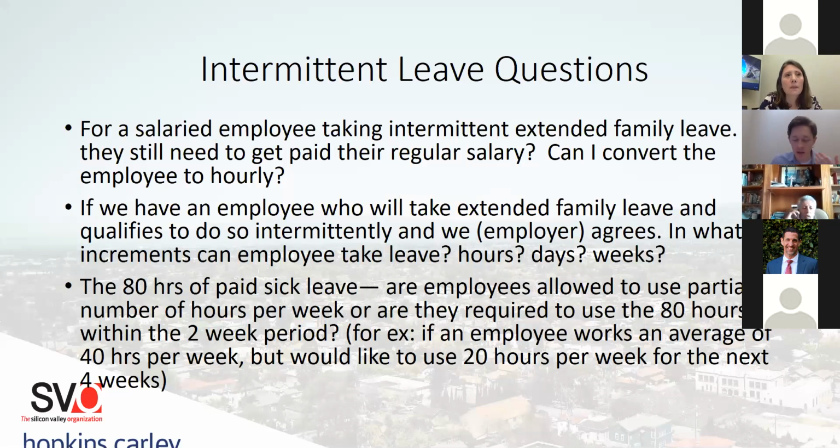And the way that it interacts with intermittent leave is you have to figure out what the employee normally works in a work week. And if they say they take a certain amount of hours as intermittent leave, then that only operates as a percentage of that work week that's been used. So the percentage of the 2 weeks. So it can get very confusing as to how you calculate that when you're applying it against the 2 weeks unpaid and then the extra 10 weeks that are available after that as potentially paid at 2/3.